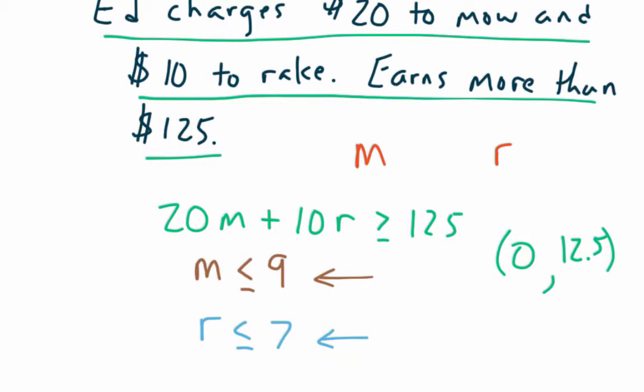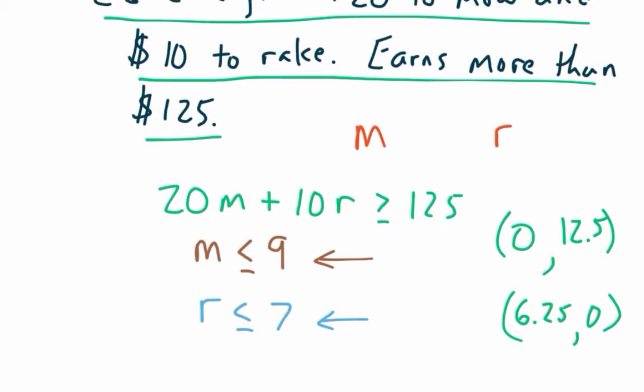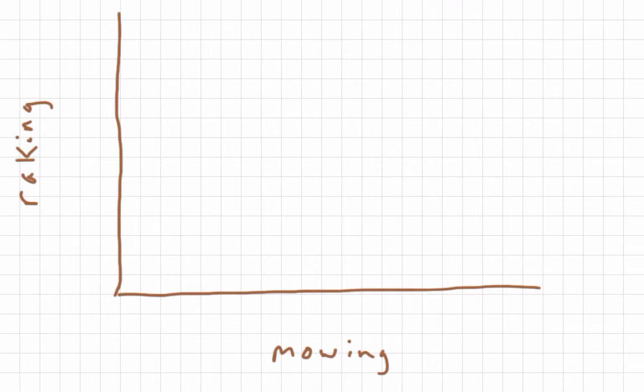Yeah. Then for our second point, we want to do the same thing, but we put a 0 in for Y, which then makes this drop out. So we get, really close, 6.25. What we're doing is, once that 10R drops out, we're doing 125 divided by 20. And we get the 6.25. So we now know that my Y-axis has to go up to at least 12.5. My X-axis has to go up to at least the 9, because we have this one right there for the X-axis. All right, so my Y-axis goes up to 13.